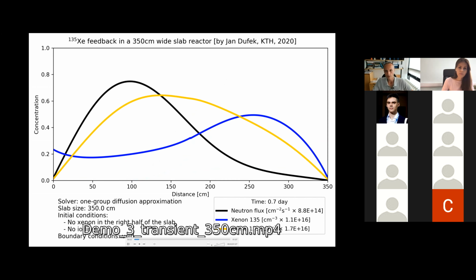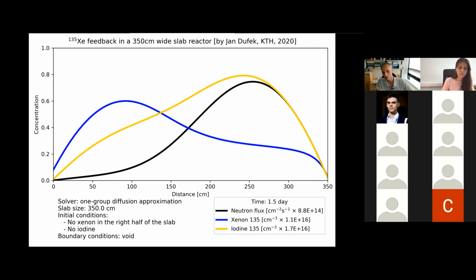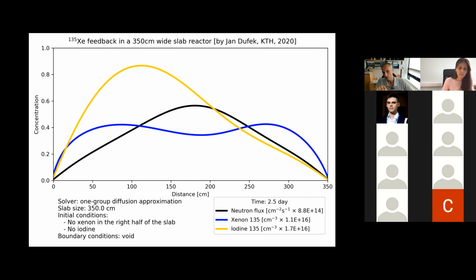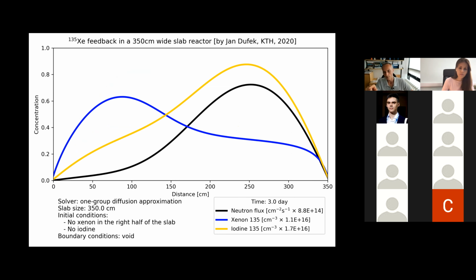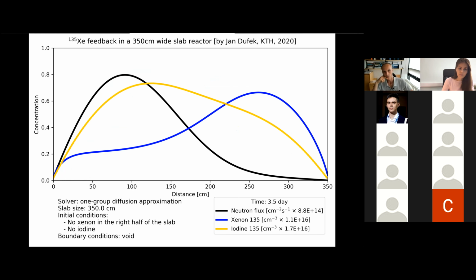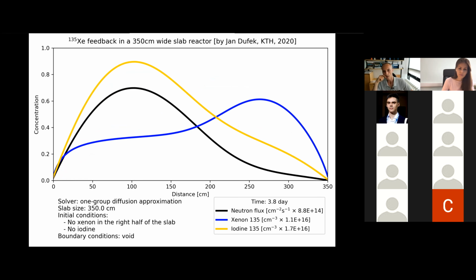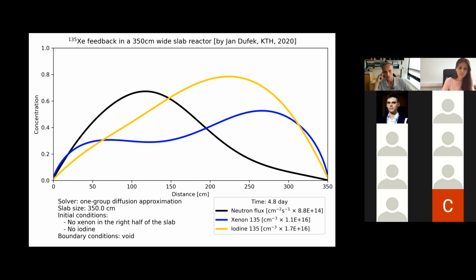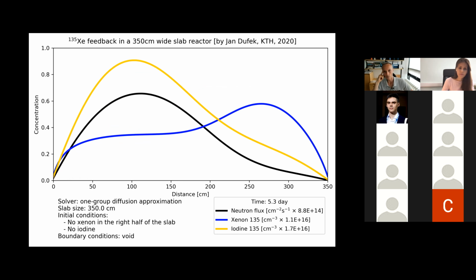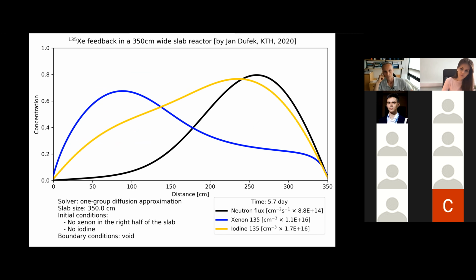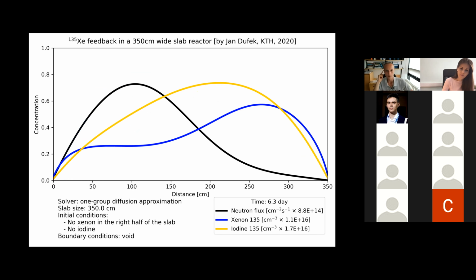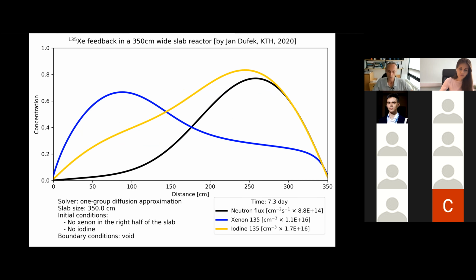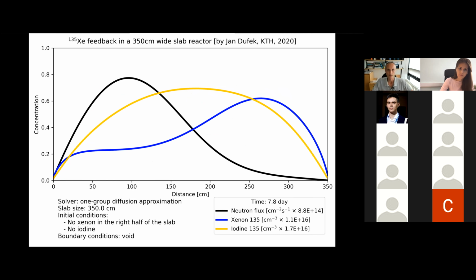You can see that the flux always moves to the location where there is the smallest amount of xenon, right? But when you have a large flux in some location, then you will eventually generate a lot of iodine in that location, and that iodine will decay into xenon. So after some time, the xenon concentration in that location will grow, and it will force the neutron flux to move away from that location. So that is basically the mechanism behind these xenon oscillations.